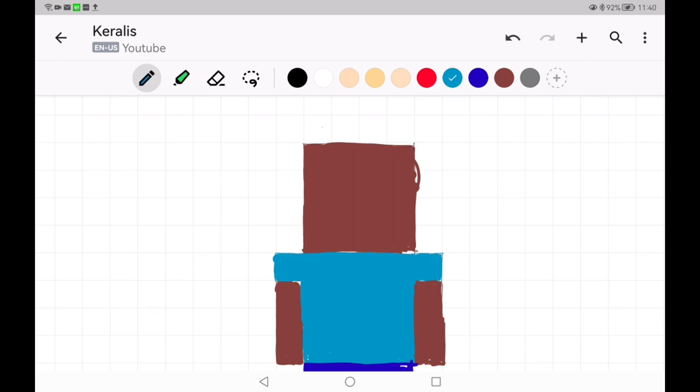I have finished coloring in his skin, so now I'll just do his hair. Okay, so it's like a pixel kind of thing, so I'm just gonna use a square for his hair. Okay, I'm just gonna do like a rough shape of it.